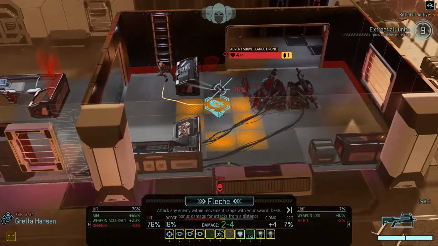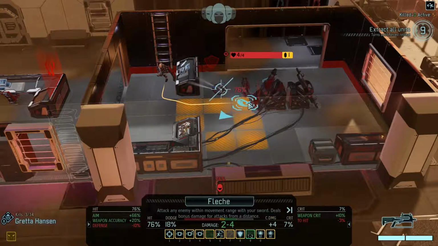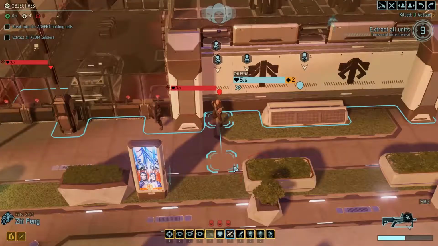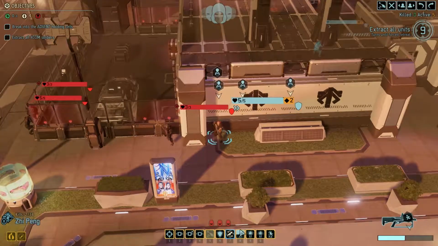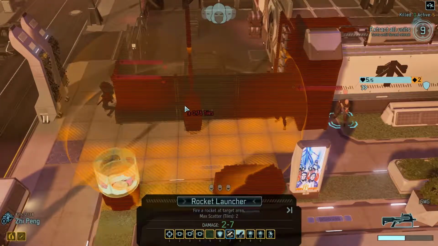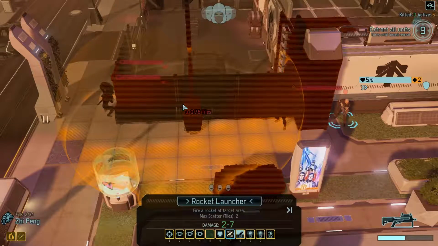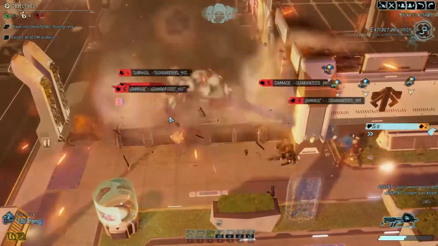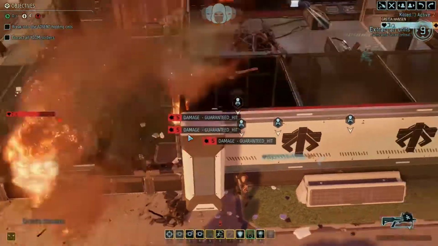Well, we could slash the drone. It's 2 to 4. Wow, that is terrible. Alright, this is an interesting conundrum. Alright, let's go for the rocket launcher. I mean, it's two scatter. Can't be that bad. Firing rocket. That's multiple targets down. Pretty good.